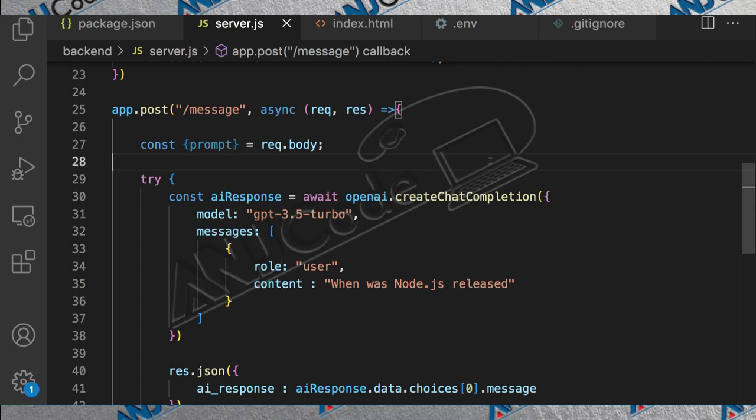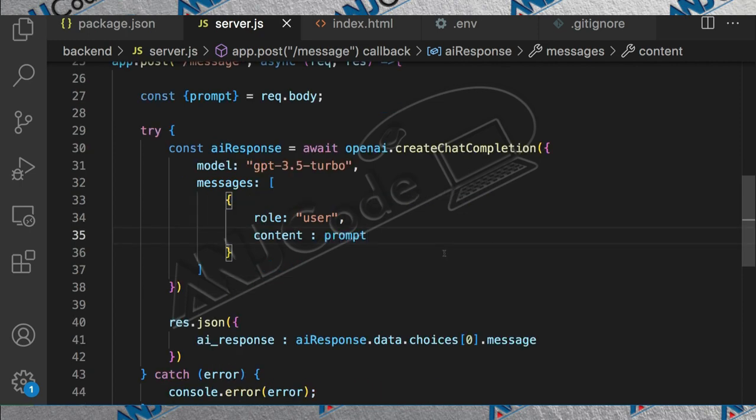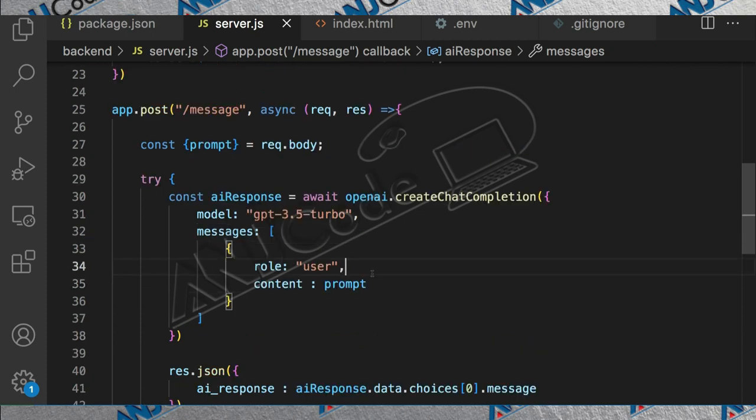So what we're simply going to do is replace this content with prompt. Instead of sending a hard-coded message to the AI, we just replace that with prompt. So I'm just going to pick that and replace it. Yeah, replace it, say yep, good. We have it as that, and now we can test this out. Let's see what we get.